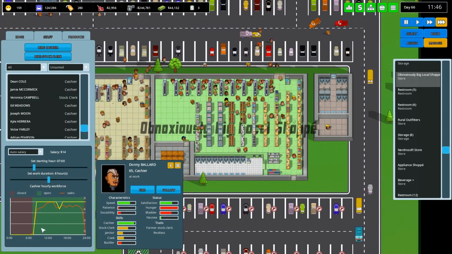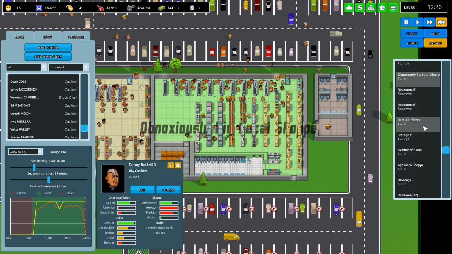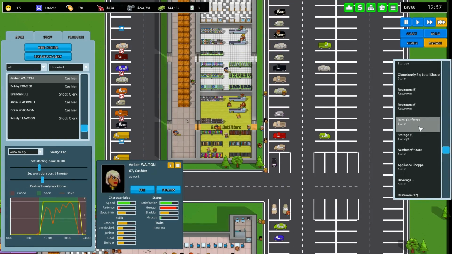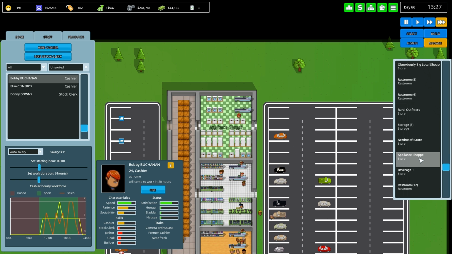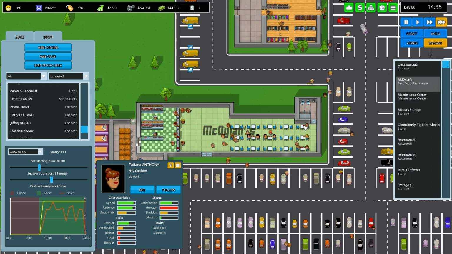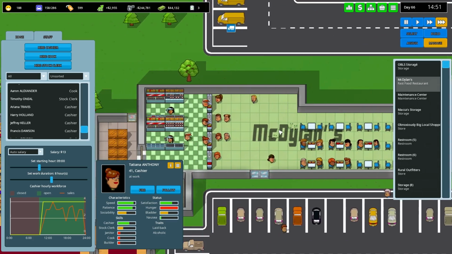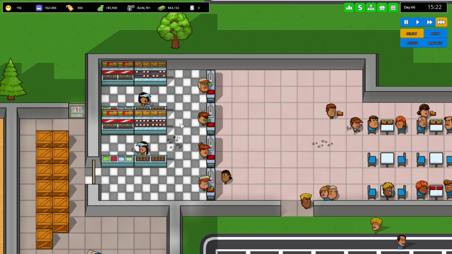OBLS, there is actually a dip in the middle of the day, which is a problem, but that line is fairly consistent too. Rural Outfitters doesn't ever look to have that many problems. Nerdosoft Store seems okay as well. Appliance Shop has actually a bit of an issue there. That's a bit of a weird graph that we have there. And then for McDillan's, today could be a good day. Today could be a very good day, if all goes to plan.